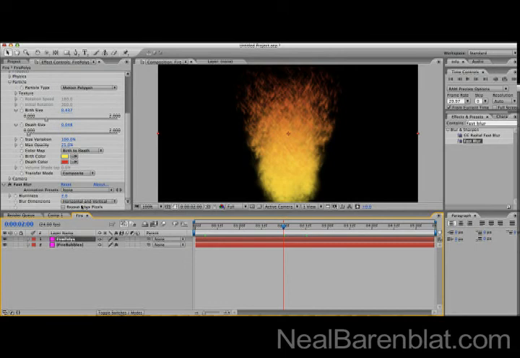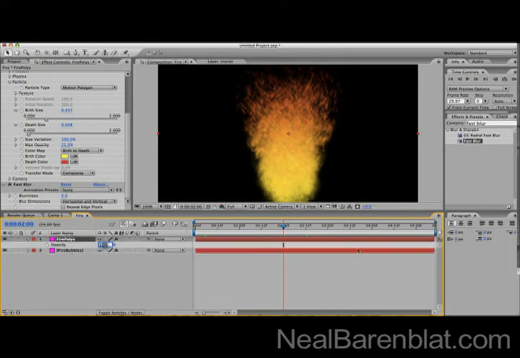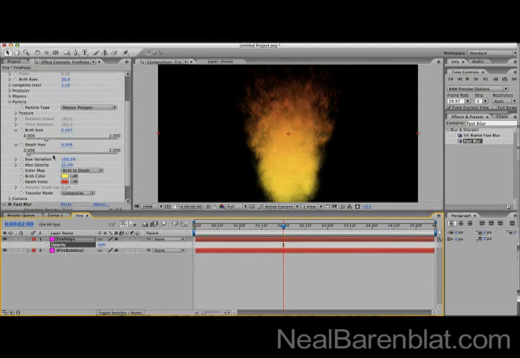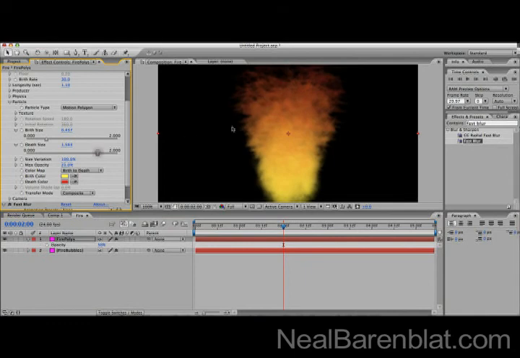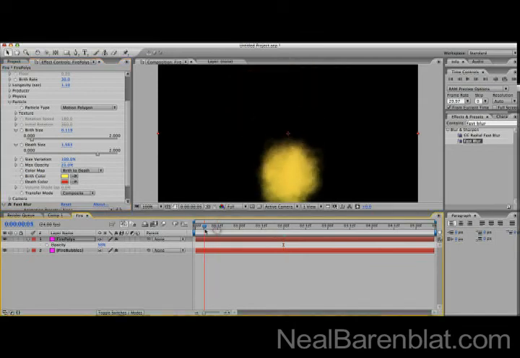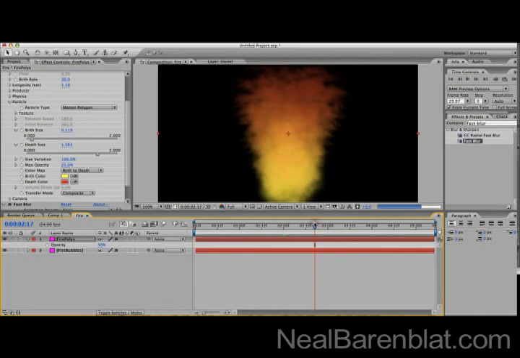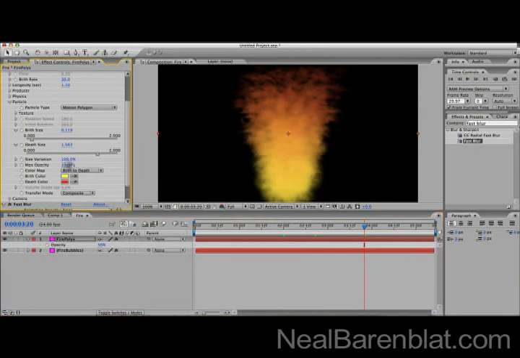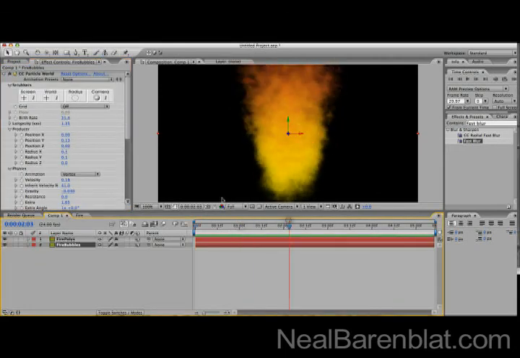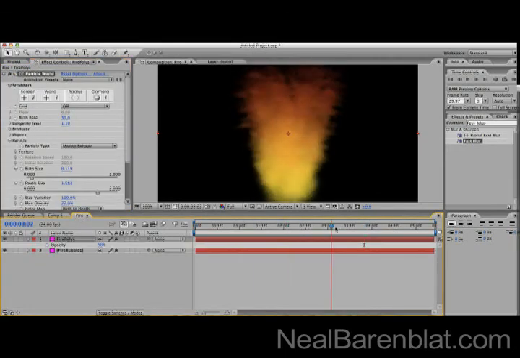We don't want that much, so I go into the opacity and bring it down to about 50. Yeah, that's better. And also, you want the death size with these things to be a lot bigger than the birth size, and you can see that that's creating a cool effect for the top of the fire. So now if we scroll through it, that looks like we're on the road to some pretty decent fire. After a little more tweaking, maybe bringing some opacities up or down, that looks pretty similar to that. Actually, it looks almost exactly like it.